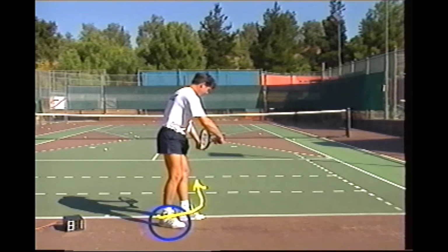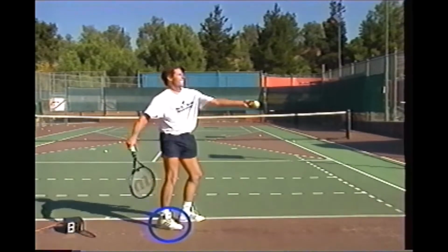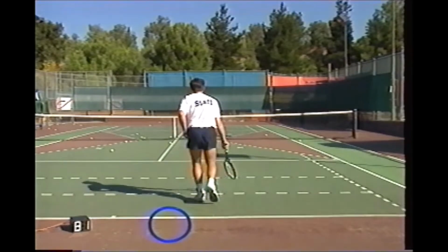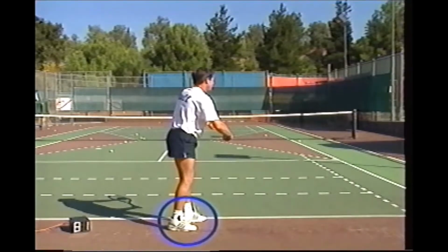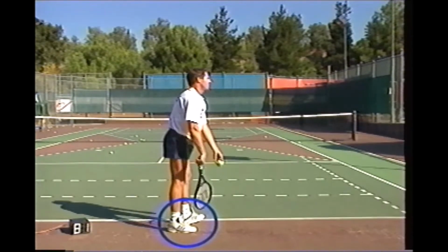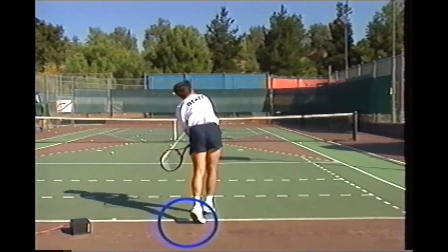Steve's back foot is in the blue circle, but as you can see, he's going to have to swing the back foot way around the front foot, and he's not going to be able to spring forward as quickly as he would like, so he may not get as far into the net. So that's a little bit of a dangerous position with that back foot. This position is a little better. Steve will be able to move the back foot straight in towards the net, and he'll be much further in towards the net for his first volley. Remember, it's how the body coils, not exactly how you put that back foot.